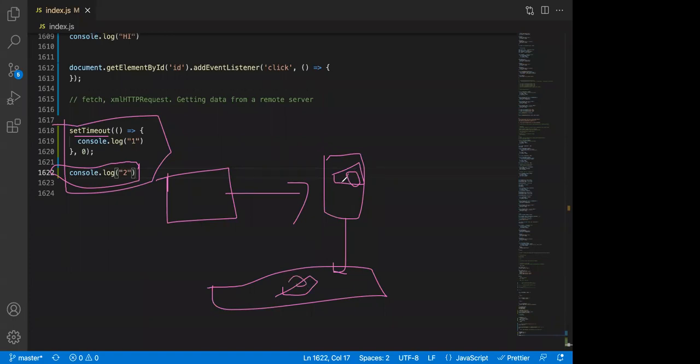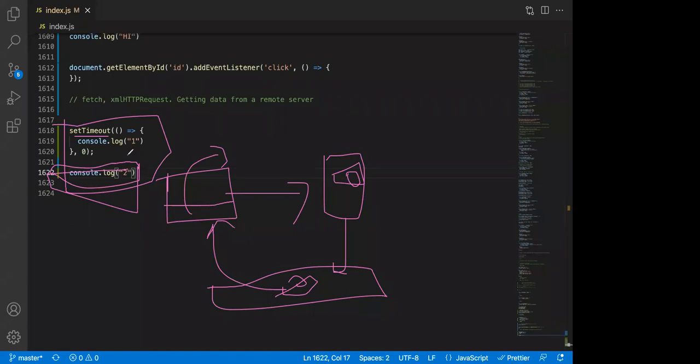So immediately after 0 milliseconds elapse, it will move the callback to this queue. But this one was already pushed to the call stack, because setTimeout does not get pushed to the call stack since it's a browser API. And only after the call stack is empty can JavaScript even read this one.